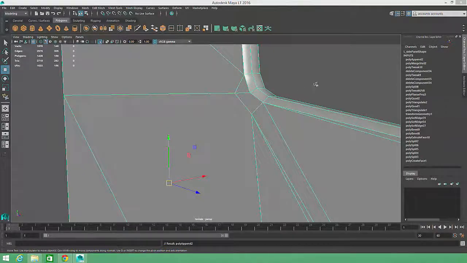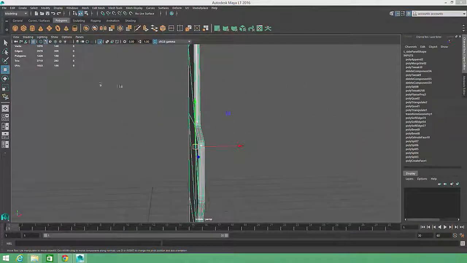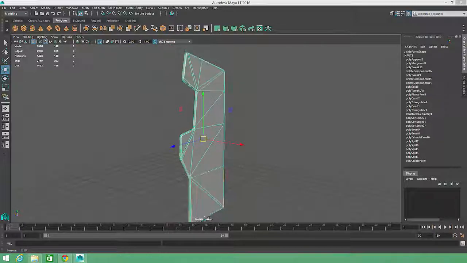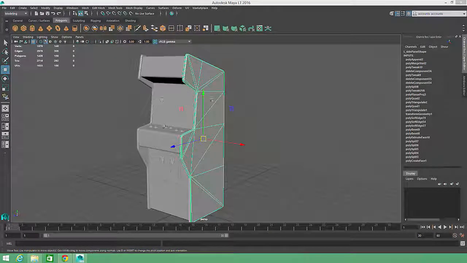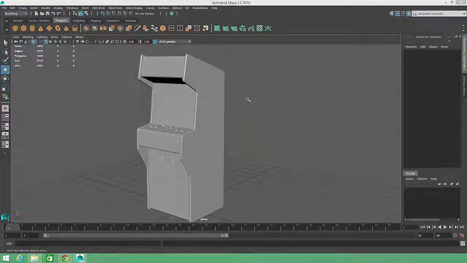Keep in mind that the Merge and Append to Polygon tools will often create undesirable UV coordinates for the affected areas of your model, so you may need to return to the UV editor and make some UV corrections after repairing these sorts of geometry issues. These cleanup tools are pretty simple to use and will help ensure that your model doesn't create any unexpected problems when you drop it into a game engine.